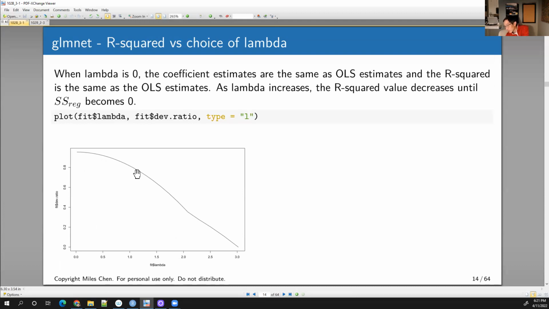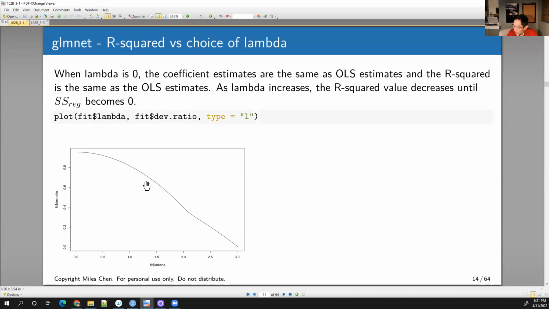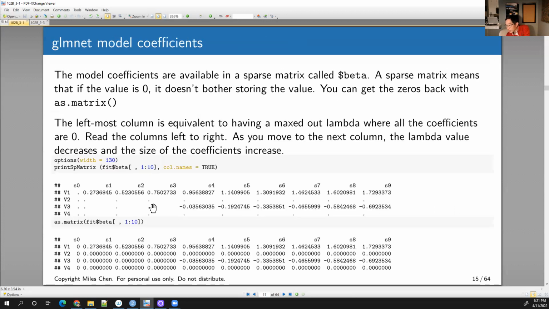And so you can say, well, I don't know what lambda we should pick for this, okay? If you want to see what the actual coefficients are for x1 and x3, or even x2 and x4, they just don't ever show up with LASSO, then you can ask for the matrix, okay? And you can call $beta, and this will give you all of the coefficients. It comes out as a sparse matrix, which basically, if it's 0, it just doesn't fill anything in. So if I print the sparse matrix on the beta, this is what we get, right?